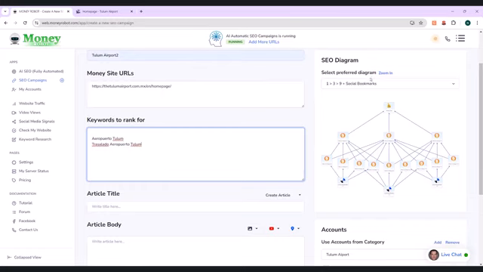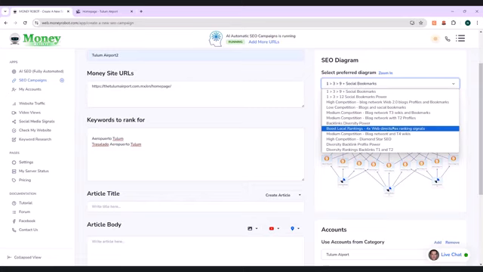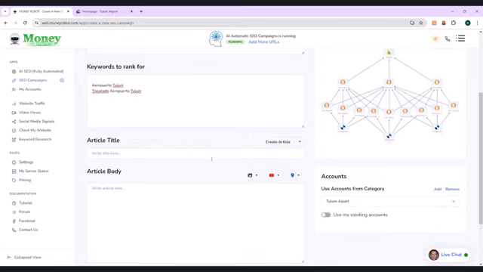In here you can choose your own SEO diagram. It will be more in the future, don't worry about it. They are working on that. In here, before you create the article, you can click on here and choose which one you want to use. This is beautiful, wonderful. You don't need to restore like with a desktop. Let's go and choose the Spanish one because that's what I did here.